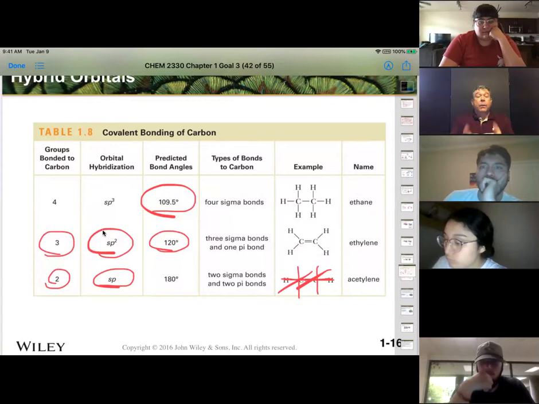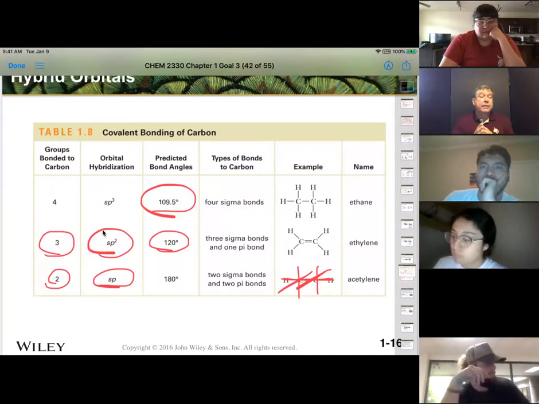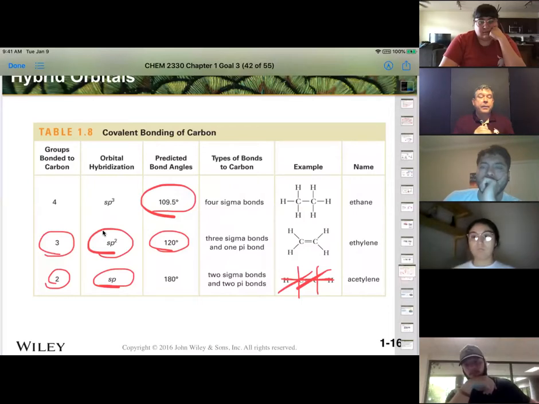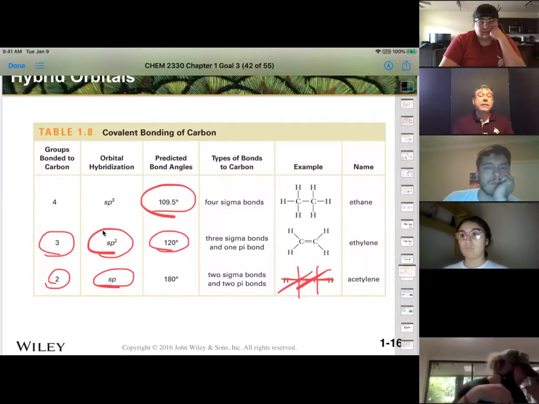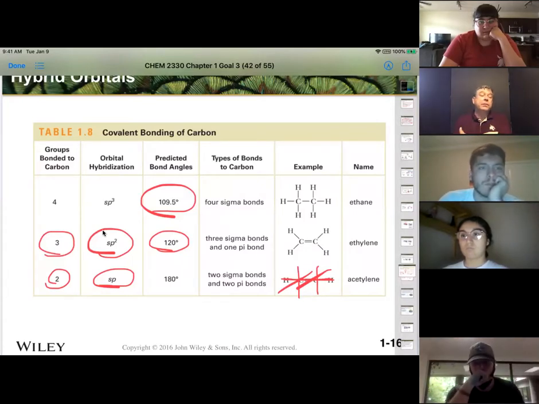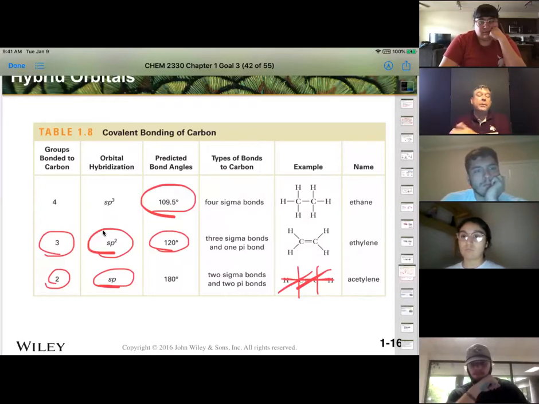Okay, and it's really important to put this into your vocabulary, because when we go to functional group transformations, what we'll see is sometimes we go from an sp3 hybridized carbon to an sp2 hybridized carbon, or from an sp2 to an sp3 hybridized carbon. And sometimes we stay in the same hybridization. So I might say, oh, we're going from an sp3 hybridized carbon to an sp2 hybridized carbon, and then immediately you should say, okay, that means we're going to change the shape of the molecule because those give us different shapes. Okay?